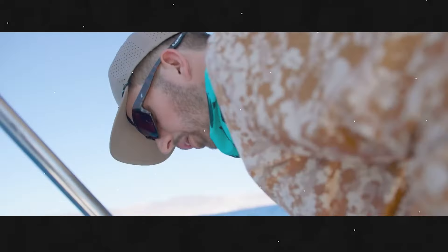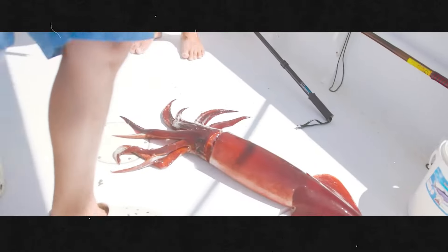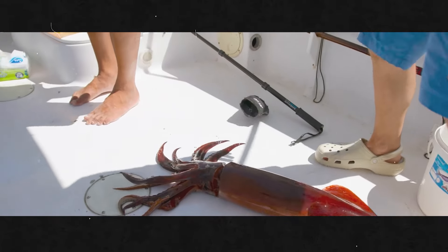Number eighteen: giant squid. Squids aren't most people's first choice for fishing, but they are pretty popular. This guy went all the way to Jordan to experience catching some of the biggest squids ever. While a squid took the bait, it was one dramatic reel-in — the squid was being attacked by others trying to eat it, and they managed to get quite a lot of chunks out of it before it finally made its way out of the water. Even crazier, the men managed to capture one of the attackers too, with all the others also ready for the taking. This whole fishing expedition was basically in the middle of the mother lode.